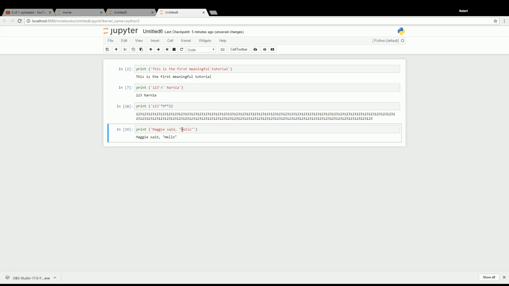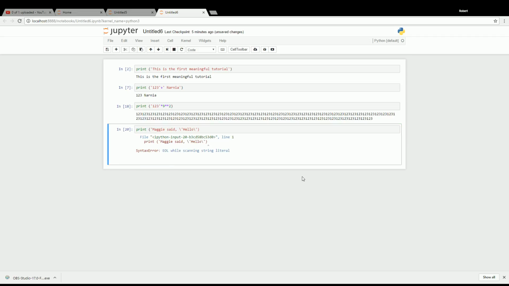Maybe you'd say, well, I want to use single quotes for Maggie's statement. So what you could do is also put single quotes in here, but there's a neat trick that you can put a forward slash or a backslash in front of these, and you will get the same output.